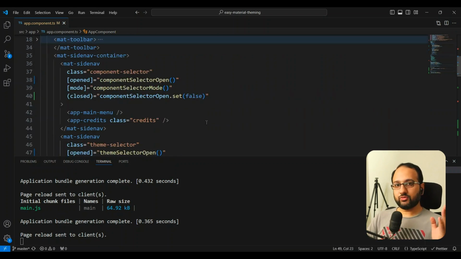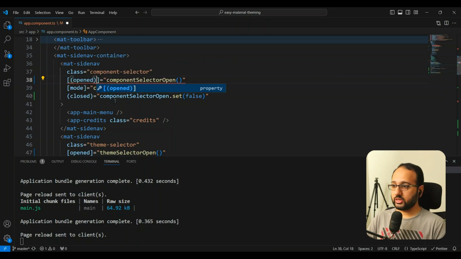So earlier, before Angular version 17.3, this only worked with the two-way data binding, only worked with properties. But now, if you look at the code here, for example, these square braces mean that we are sending a single input. It's a one-way input. All right. But when we add round braces inside of it, this now becomes the familiar banana in the box syntax. And this means that it is going to be two-way data binding. Now, this worked with only properties before.